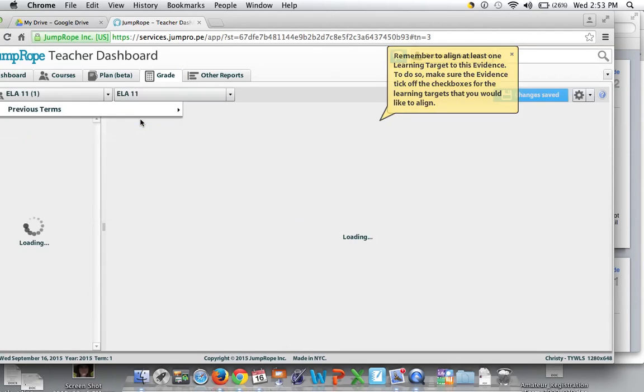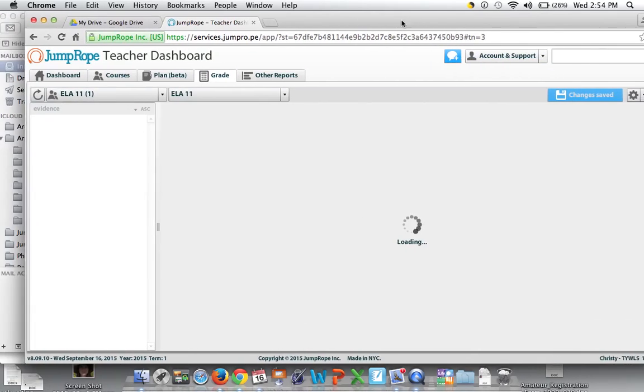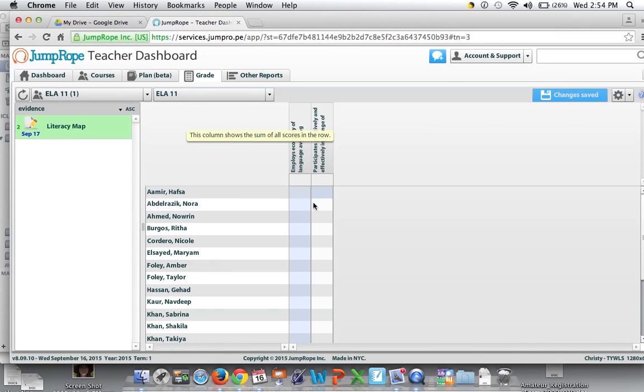I'm going to show you how to grade this. It should just show up, hopefully. Oh, look, there it is. If I'm looking at it like this, you see my literacy map on the left, and these are the two outcomes that I'm going to be assessing it on. Yeah, perfect. Okay. Sorry, this is my first time doing it, really, literally.